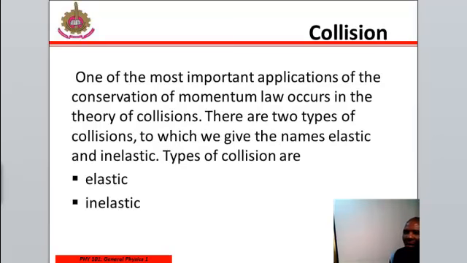Collision. Let's look at what we mean by collision. One of the most important applications of the conservation of momentum law occurs in the theory of collision. Collision simply means the coming together of two bodies at different velocities, which could result in scattering or coalescence of the bodies. There are two types of collisions to which we give the names elastic and inelastic collisions.